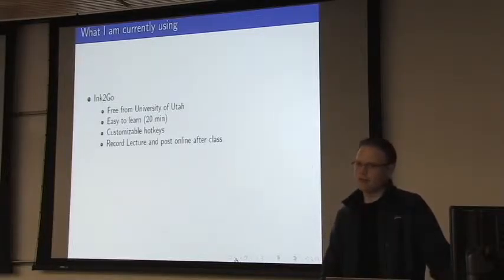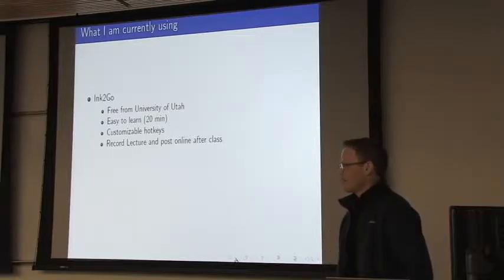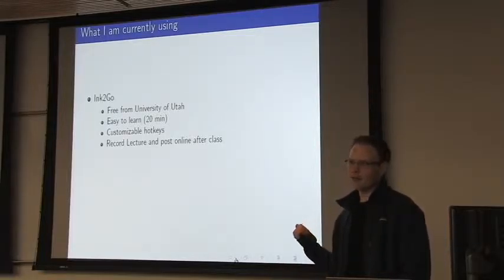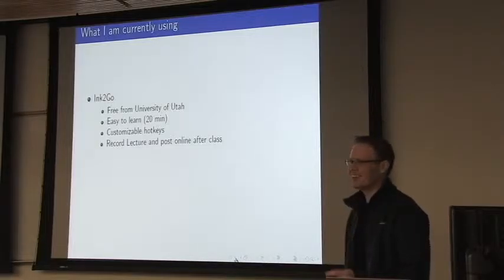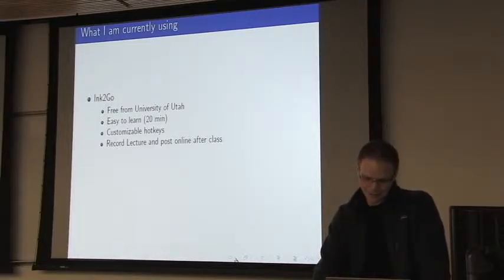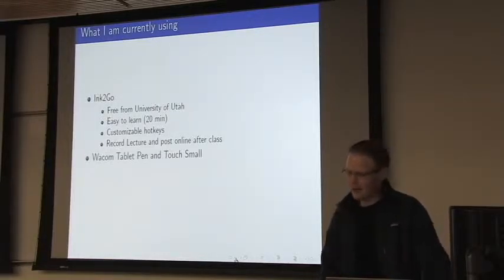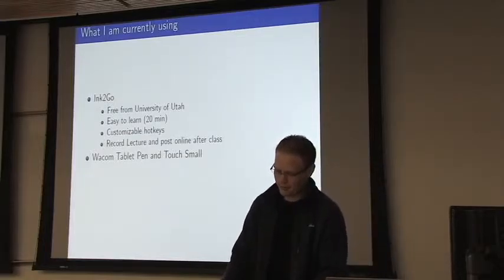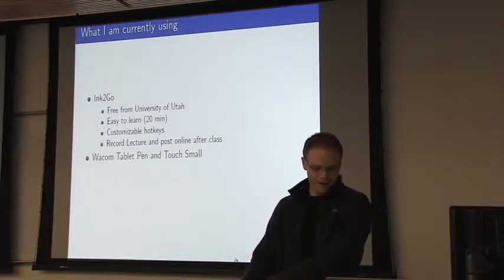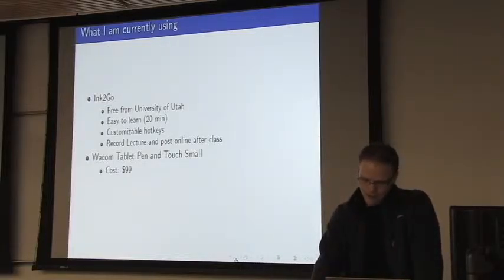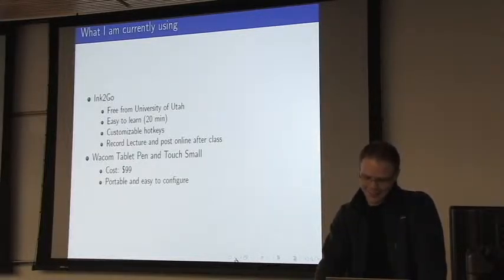Probably one of the biggest advantages over a chalkboard is that I can record everything that goes on the screen, including my voice. I could even record a webcam of myself. Not that I really like to do that, because no one really cares about seeing me, but you can post it online in your class, so I think that's really helpful. You can use whatever tablet, but I bought this one to make these videos, and it's just this Wacom tablet. It costs $99. It's pretty portable. I brought it with me today.